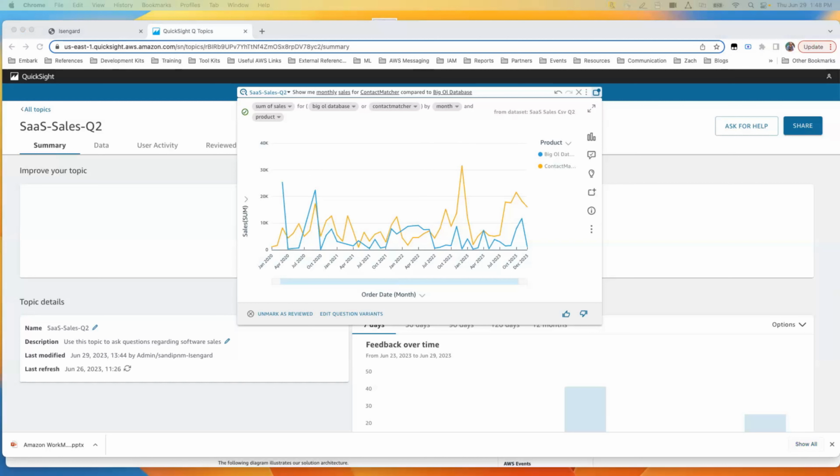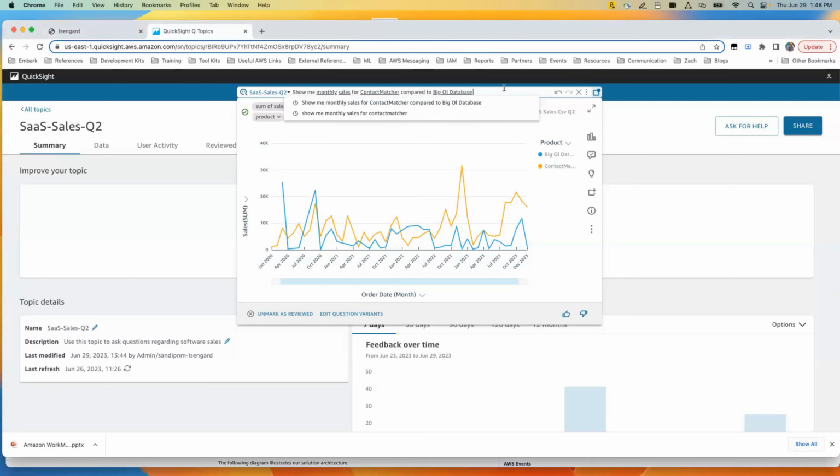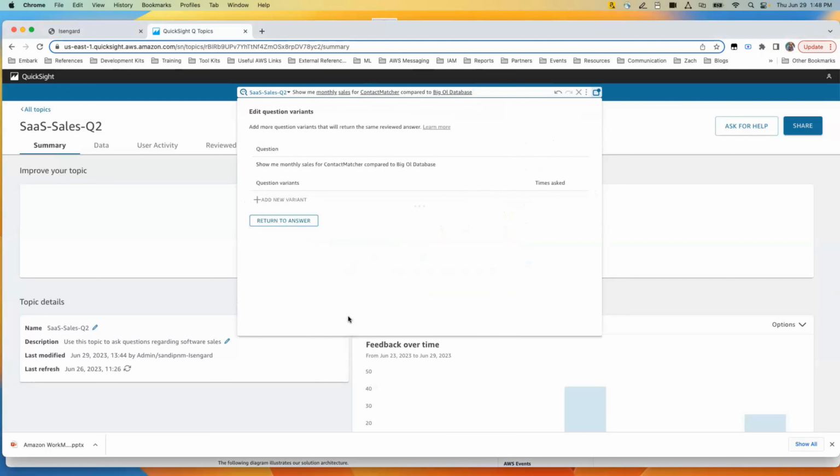Let me go back to the, so if I go here, one second. Here, this is the edit question variant. So I'm saying, show me monthly sales for the contact measure compared to the big old database, right?